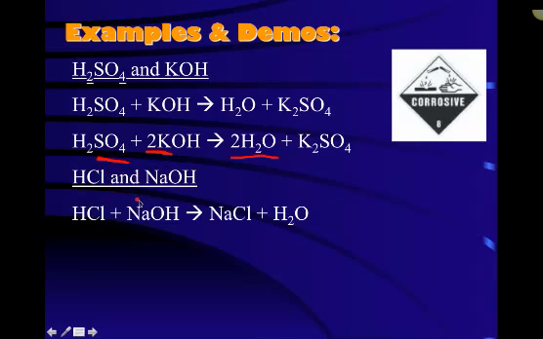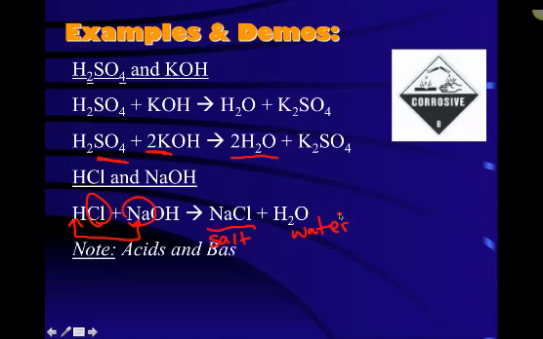Here's a common one. Hydrochloric acid and sodium hydroxide combine where these 2 cations trade partners, right? So now I'm going to have sodium with chloride to make sodium chloride. And then hydrogen goes with hydroxide to make water. And so this should look familiar. Look, salt and water. That's the salt that you're used to, right?